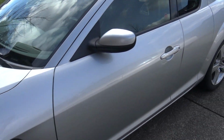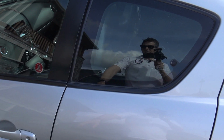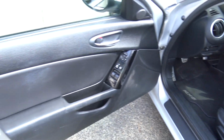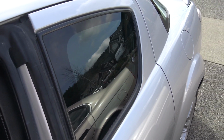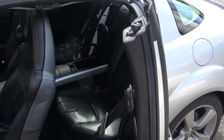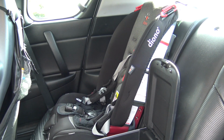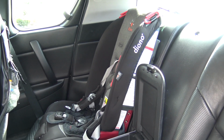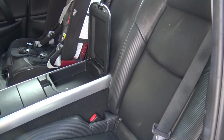All right, so coming around this side, let's just look at the shape of it. As you can see, it's got a very unique design. You have a normal front door, in this case the driver's door, really well finished car, lots of courtesy lights, stuff like that. And then you have this really unique feature, which is a rear suicide door. So technically speaking, this car is actually a 4-door car, and it has very decent accommodation for 4 passengers. That's my daughter's child seat back there, so you can see there's room for this kind of thing, and there's actually quite a bit of leg room. A lot more than in our 911.